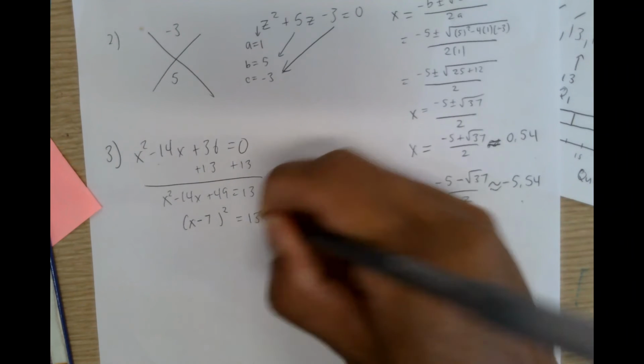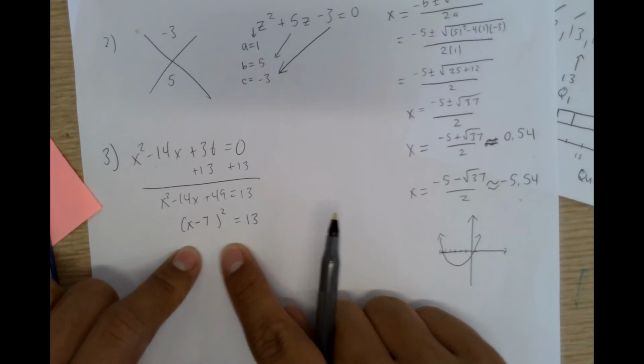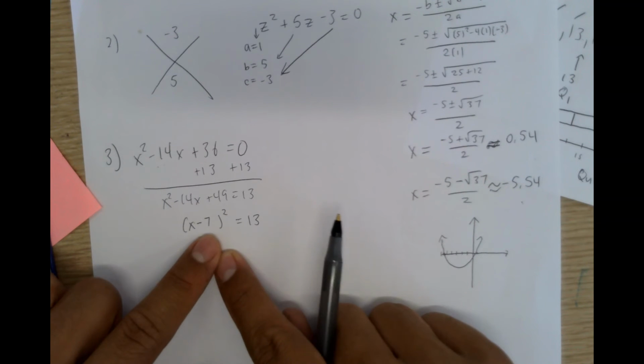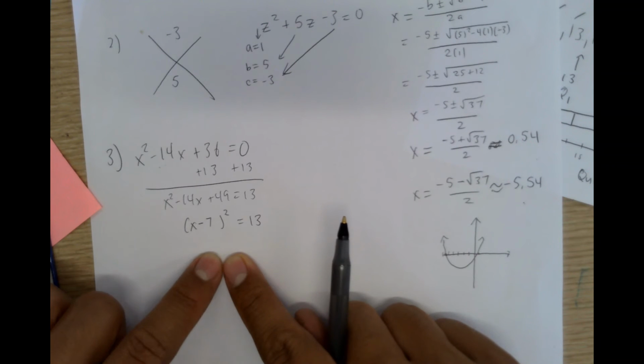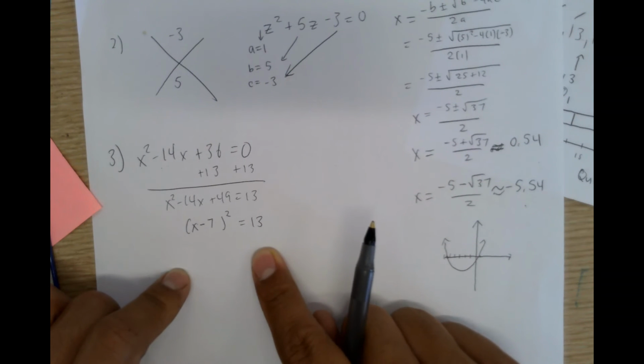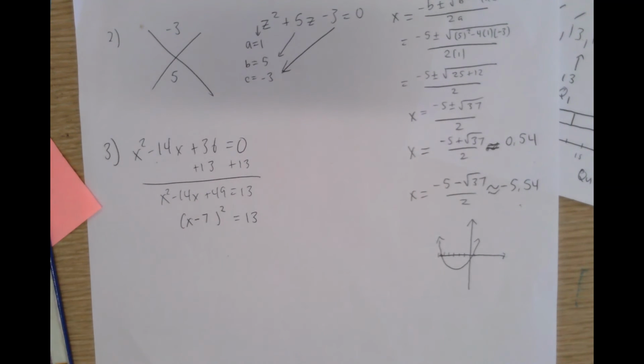Okay, so I want you to see something here. This is kind of what we mean by square rooting both sides. Sometimes it's already going to be set up in this form, and that's when you're going to just say, I'm going to use the square rooting form. You can see here that we actually had to complete the square first to get to this point, and so this method would be called completing the square. Square root both sides is already at this point, and then you just move from this point on.